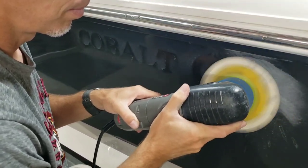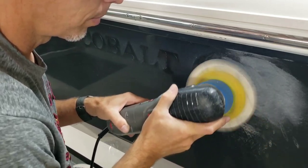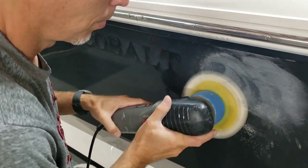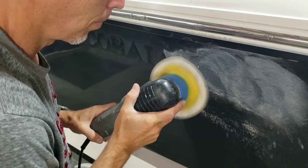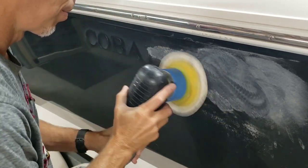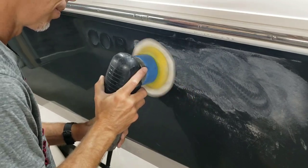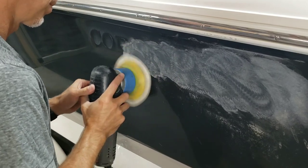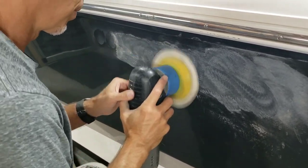I'm using 800 grit sandpaper on a random orbital polisher, and I'm just running it like 1-2 on the speed dial, just working this enough so that while I'm working back and forth and up and down, I don't actually see the outline of the letters through the dust. That's my goal. I'm not trying to remove them entirely. I'm simply trying to make sure that there's no major difference in the height or the color of where the emblems were as opposed to where they weren't.